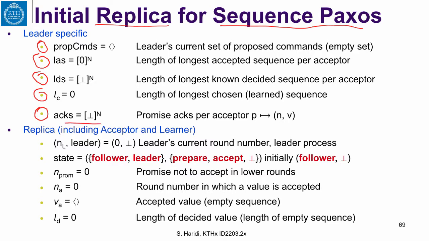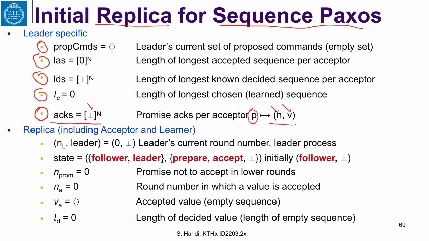Now we make it more concrete. We don't use sets. We just use an array here, and this will be promise X per acceptor. So initially for each acceptor, it is undefined. And for each acceptor, we give the round number and the sequence. And this sequence will be used to select the adopted sequence, of course, if you remember that.